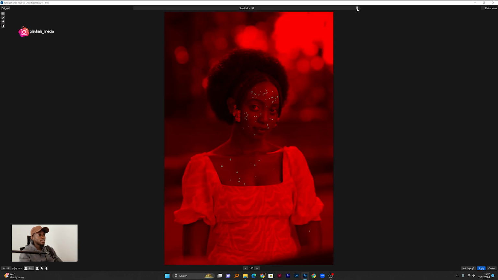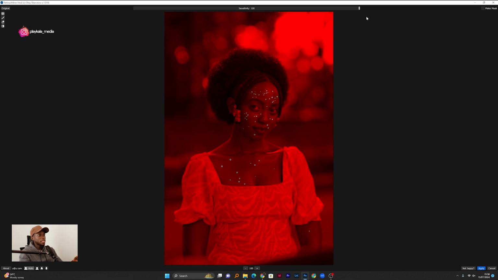Let me show you guys a bit. Do you see the white dots? Wherever you see the white dots, that's where the blemishes were, and it's removing them. So you can reduce the sensitivity. The sensitivity would tell the tool to be more sensitive on the blemishes, but in this case I need it to remove as much as it possibly can.